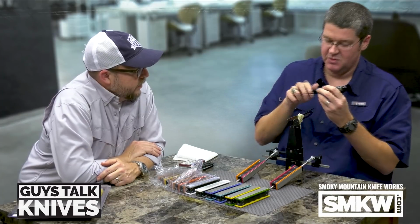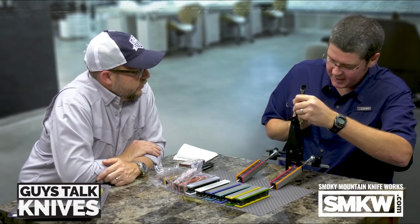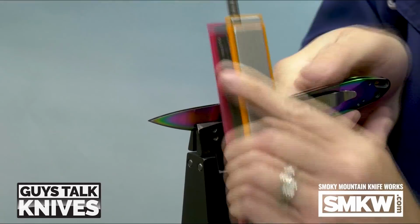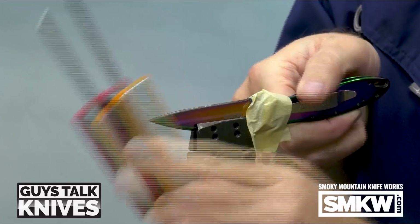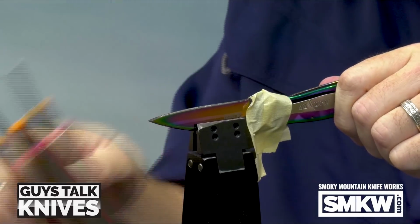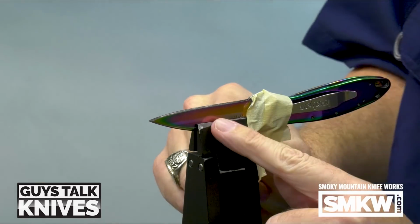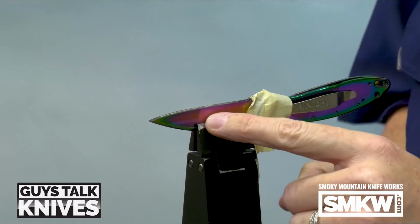First off, I want to get a marker. This is just a marker, and draw a line on the blade. The reason I'm doing this is I have my rough abrasive, and I want to do a couple passes on each side. And what I'm doing here is looking at the size of the bevel. So how much shiny metal is covered, and if I look on both sides, this side's bigger. And I like the amount that is on this side.